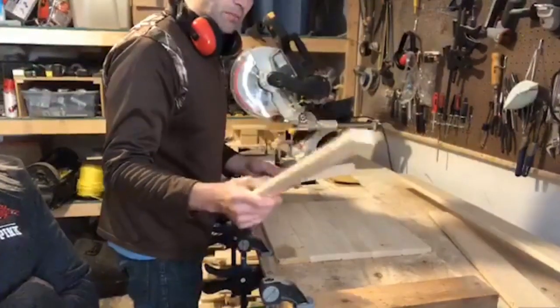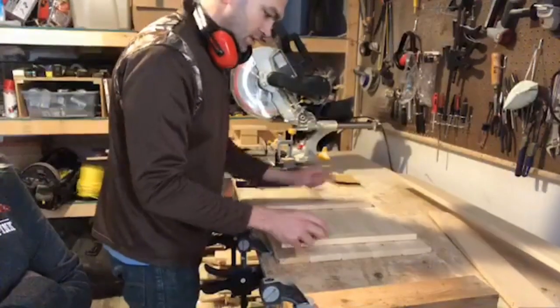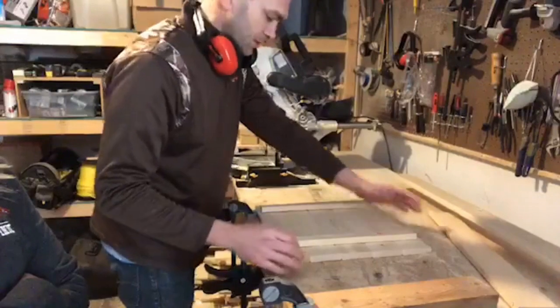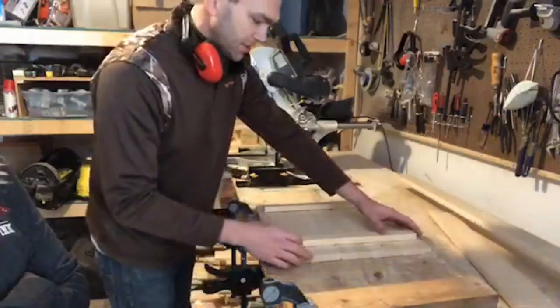1x2s are what's going to be your backing. Those are 15.5 inches. Those don't matter. Those come usually strapped in packs of 6. They're all warped. They're all junk. It doesn't matter because you're just nailing into them.